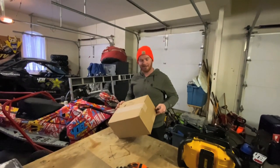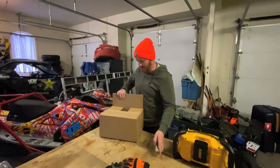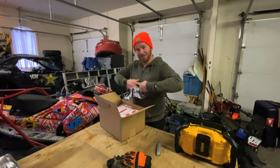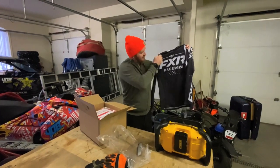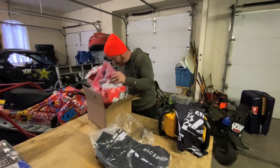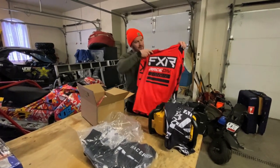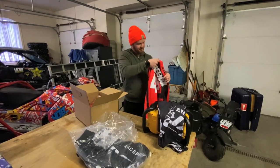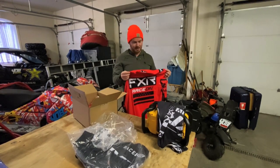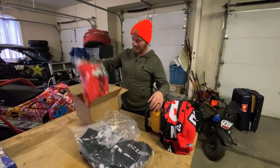We just got a package from FXR - I kind of forgot it was coming. Fresh moto gear for the summer. A nice light breathable jersey, a couple pairs of pants, a couple jerseys. I was wearing 365 gear but they went out of business because of what's been going on, so I switched it up. Nothing too crazy, just did some black and red - they got my name on there. Thank you FXR - I've been with them for winter gear for six to eight years now, absolutely incredible gear especially the onesies.